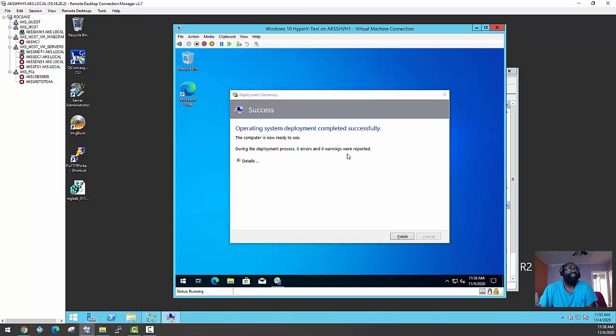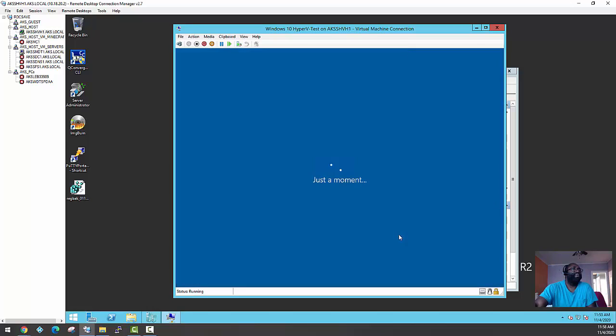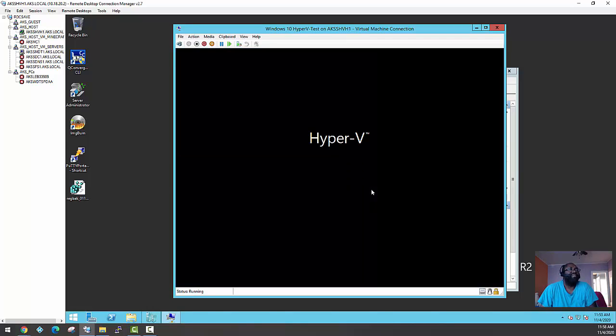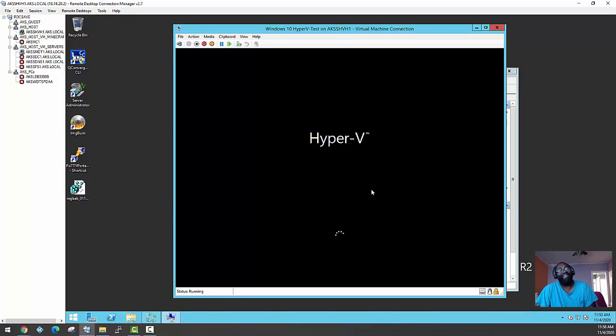This window, I could skip as well, but I choose to leave it up. You're going to see here, once I click finish, it's going to restart automatically. So I could have skipped that window. I kept it up for troubleshooting purposes. I want to see if there's any errors, something I should be aware of, because sometimes when you skip those windows, you don't notice those errors. So it's very important, right? That's why you test, have a backup, and go from there.